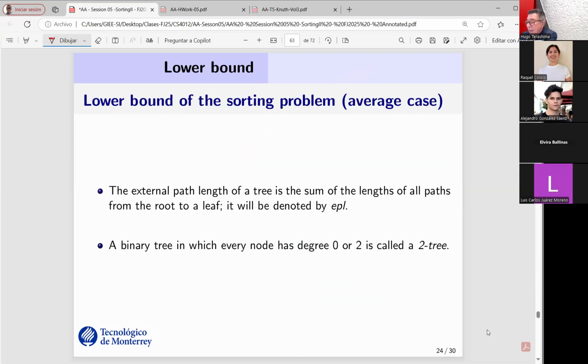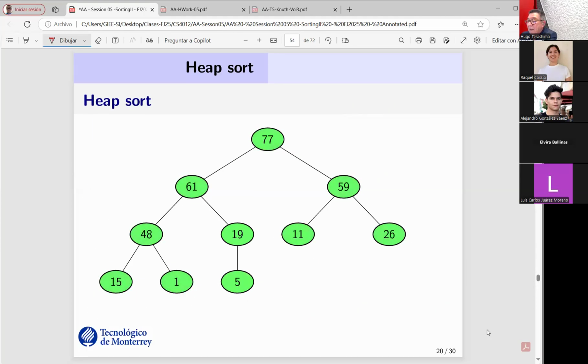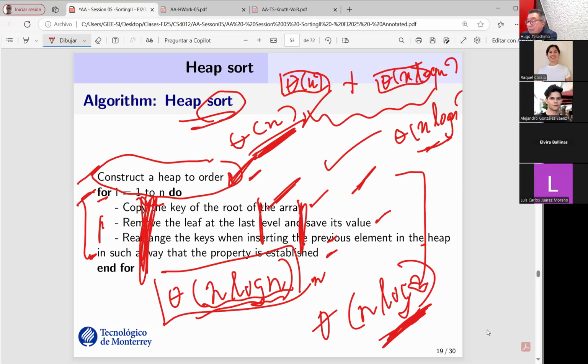But sorry, doctor, that's only if the algorithm is optimal, right? To be optimal it has to be n log n. Yes, okay. But it could be something else, right? It could be higher. Yeah, you are right. But at least the least number of comparisons in this part should be this, right? It can be more than that, but yes, we would expect that it is this in order to be optimal. But let's try, right? This part, okay?